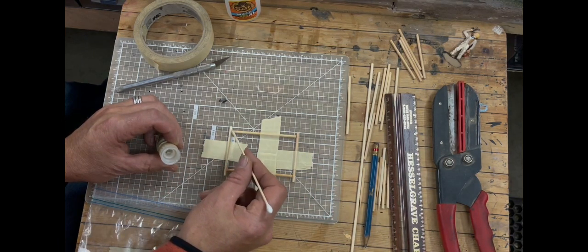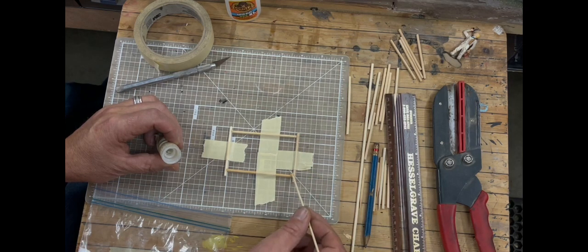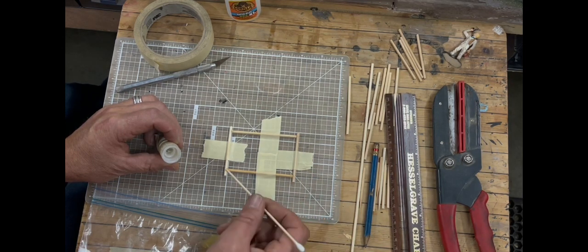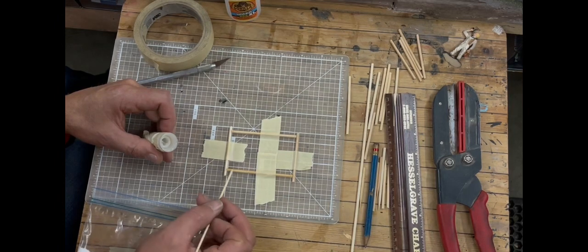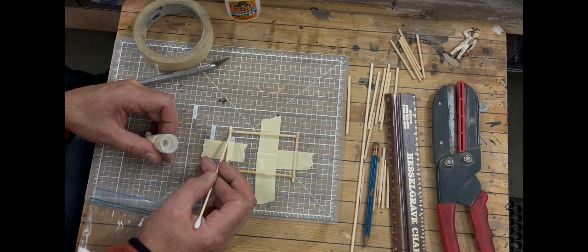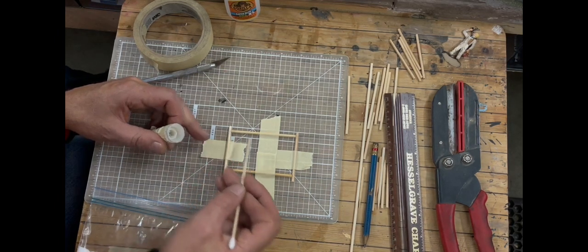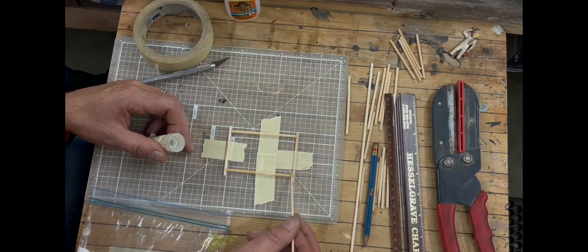And the cool thing about this gel is that it gets in there and it fills in the gap real well. It works good, man. This is some sticky stuff. But the other side of that is that we want to make sure our glue is somewhat smooth. So we don't want any big glops of it, because when we paint our scaffolding, you don't want big globs of dried glue under your paint. So kind of work it down a little bit, smooth it out.